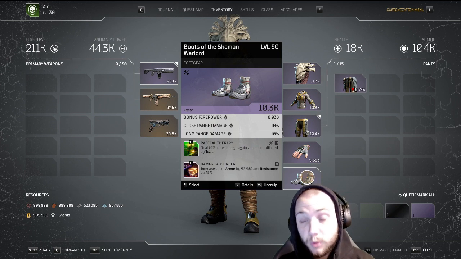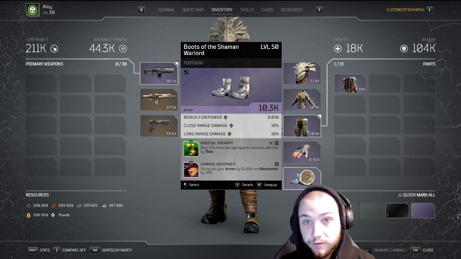And then on my boots, you can see 2 more mods that I use every single day on my build. Radical Therapy and Damage Absorber, both tier 2 mods. Damage Absorber is my only defense mod that I run on my Techno. It increases your armor by 52,000, resistance by 10%, which is basically the only way that I survive, because everything else I use has nothing to do with defense.